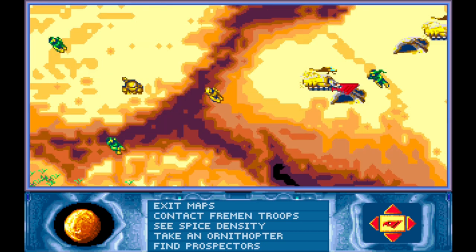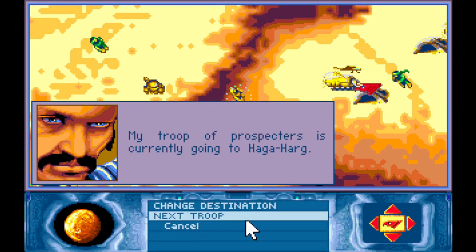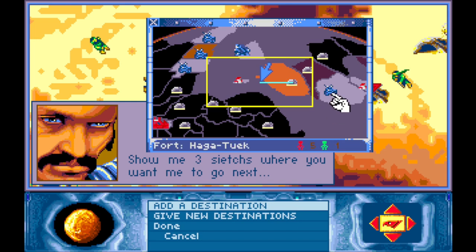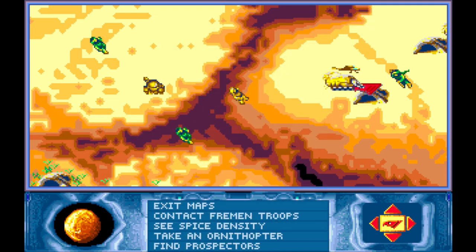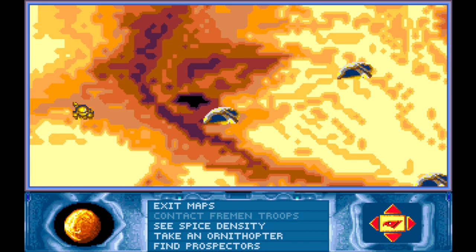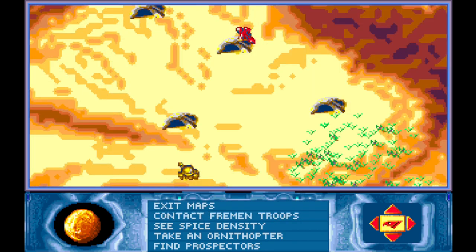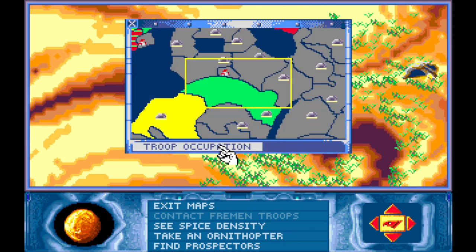Okay, so you're going there. The prospectors. Can I get you to go to here? That'd be handy, thanks. That will do. And then let's get another set of spice miners going there. So there's... I think just this region here, right?